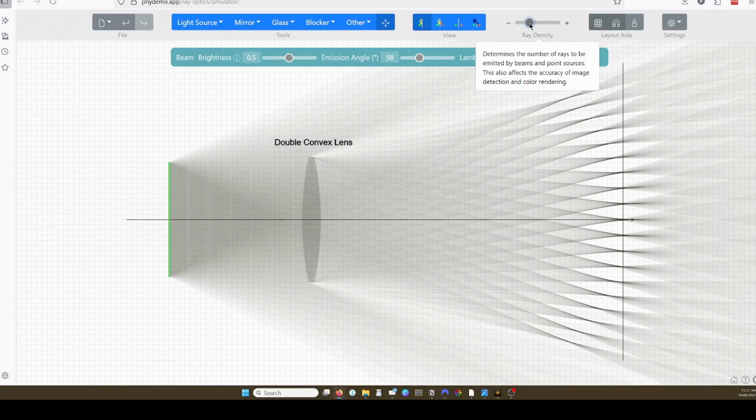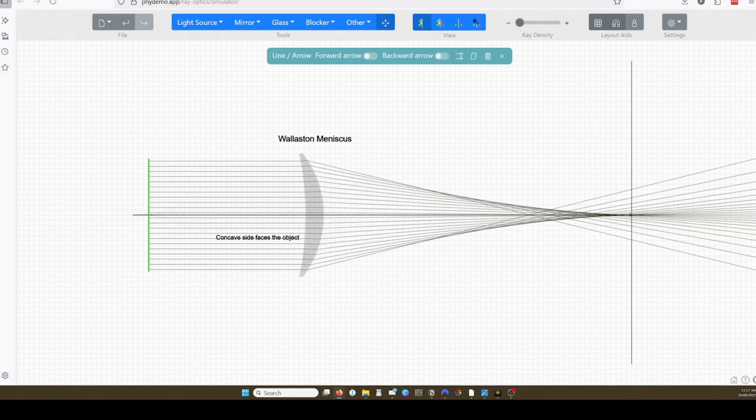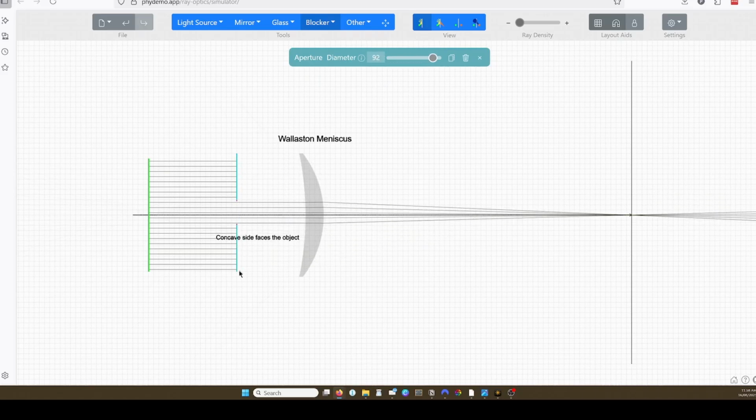So, what was the advantage of the Wollaston meniscus? Now, this is the problem that the simple double convex lens has: field curvature. In a simulator, we can see how the focus moves away from the image plane as the angle of the light changes. Consequently, the image is reasonably sharp in the center, but really blurred towards the edges. And now, the Wollaston. Initially, it looks terrible. The secret is in the use of a stop. A carefully placed stop in front of the lens makes a dramatic difference. Now, of course, this does result in a loss of light, and the image in the center is not as sharp as for the double convex.